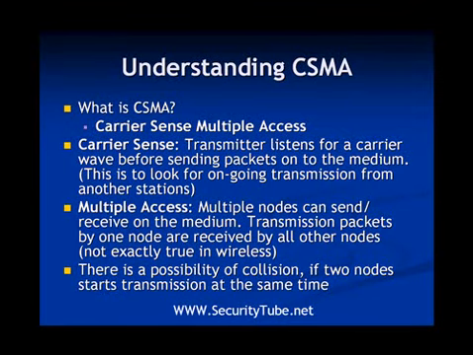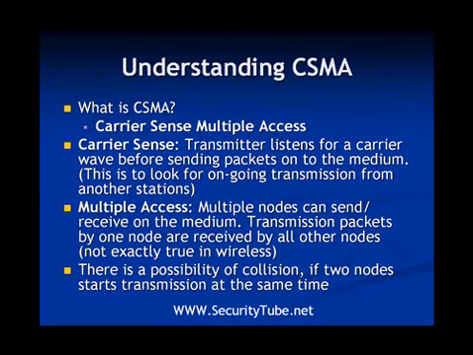Multiple access is simply that multiple nodes can send and receive on the medium. So transmission packets by one node are received by all other nodes. Again, the multiple access thing is not exactly true for wireless. It is multiple access in the first part, that is multiple nodes can send and receive on a medium is true, but all nodes will not be able to hear all other nodes.